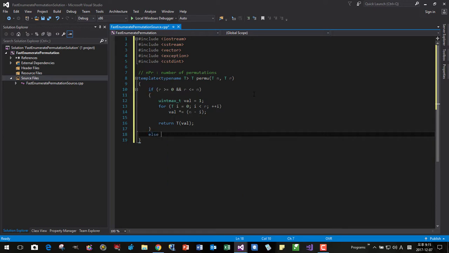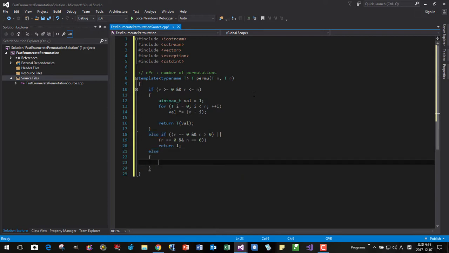Else if r equals 0 and n greater than 0, or r equals 0 and n equals 0, this is the 0 case, then return 1.